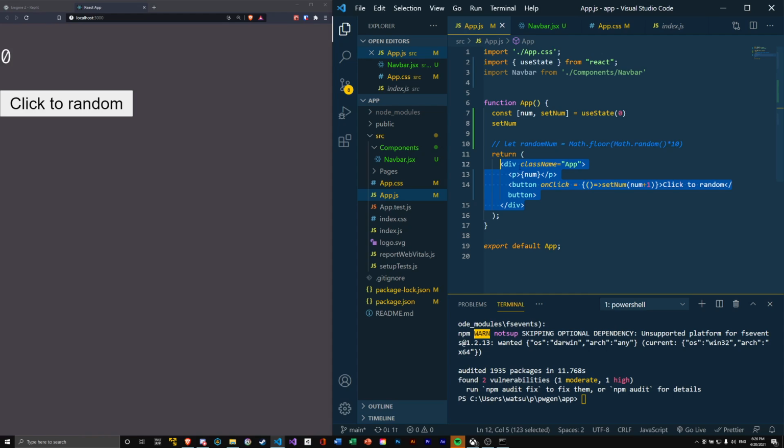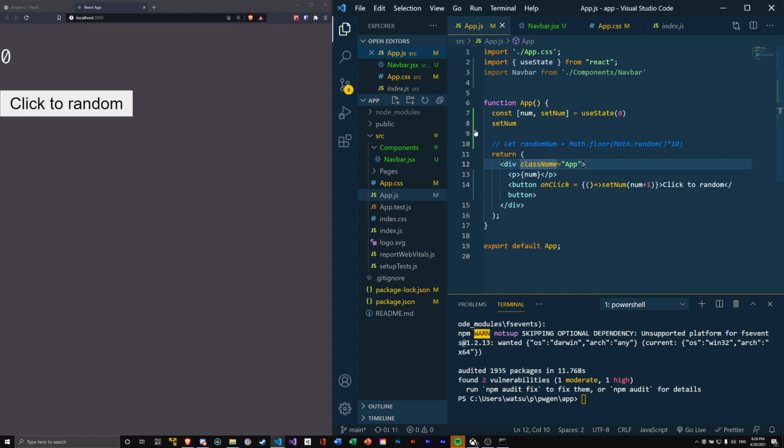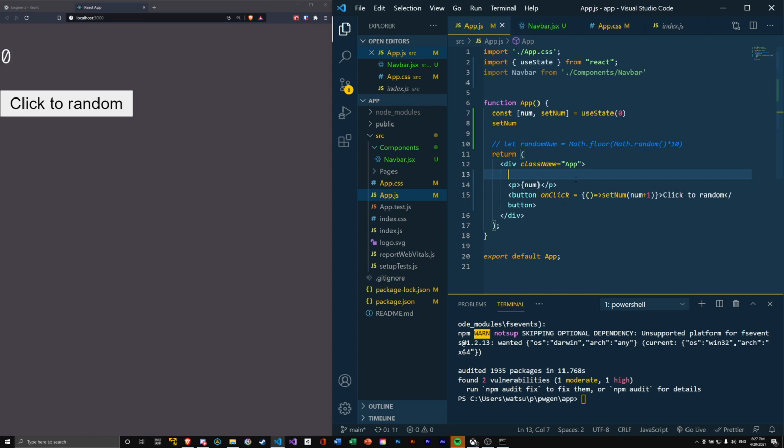This is JSX also. So now that I have it, you want to insert navbar into the app.js file? Yeah, I'm just going to show this in just a second. Now that you have your component ready inside your app.js, you have to import it first. In this line right here, as you see, I put import navbar. This name is just a name, so you can refer to it later if you want to put it inside the page.